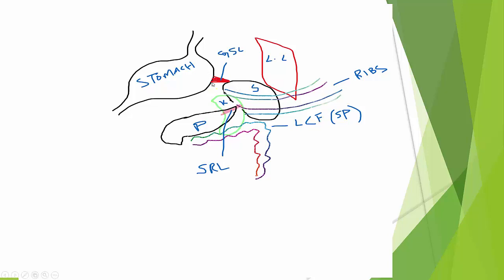The stomach is connected with the spleen through the gastrosplenic ligament at the anterior aspect of the hilum of the spleen, while the left kidney is connected with the spleen through the splenorenal ligament. In the splenorenal ligament there is the tail of the pancreas. As we have discussed, the spleen is a peritoneal organ except for the hilum of the spleen. This means that the hilum of the spleen is retroperitoneal.